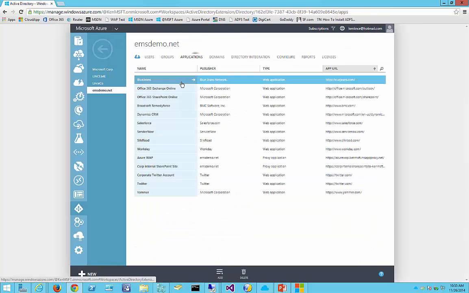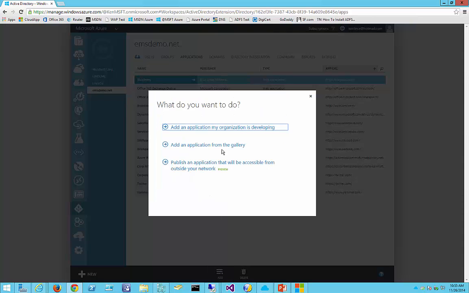And then if we bounce over here to the applications, these are the applications that are available to my users in that access panel, in that myapps.microsoft.com portal. So how do we add those applications? Well, we'd come down here to the bottom, we'd click Add, and we've got several different options here. The first is if you are developing an app and you want to integrate that application, whether it's a native app or a thick client app or a web app, if you want to enable multi-factor Azure Active Directory integration into that application, we'll walk you through the process of how to do that.